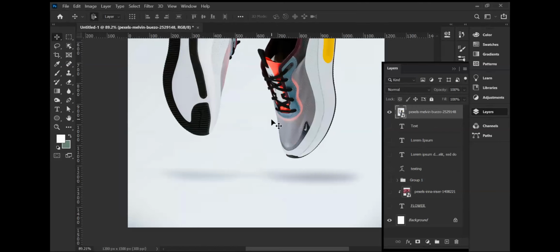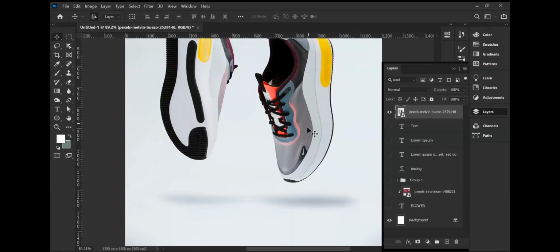I said the closer your element is to the ground, the darker your shadow is. So you see, amongst these two pairs, the one on the right is closer to the ground. Meanwhile, the one on the left is a little bit higher up than this one, right? So the one closer to the ground has a darker shadow.